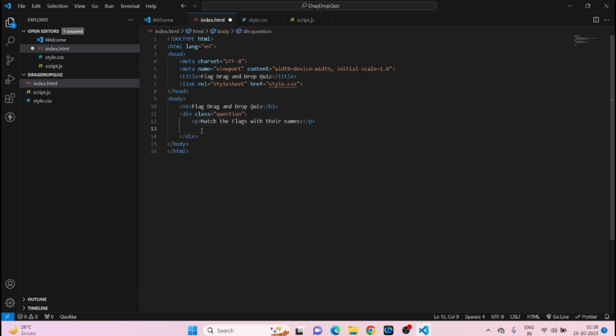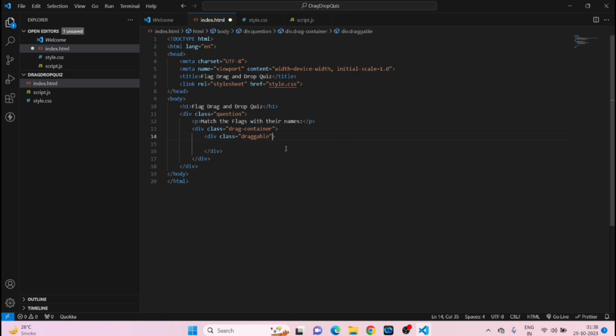Okay, after the p tag there will be another div of a class drag container, and inside this there will be another div of class draggable.